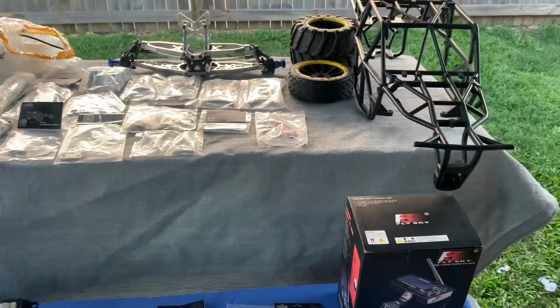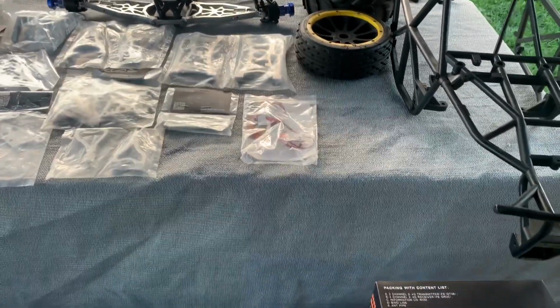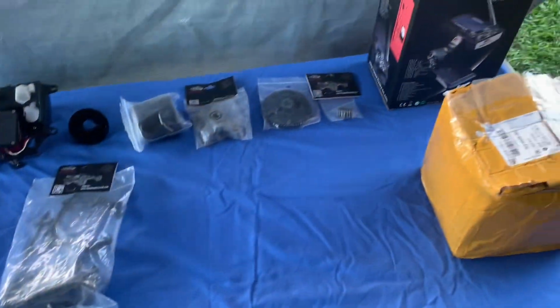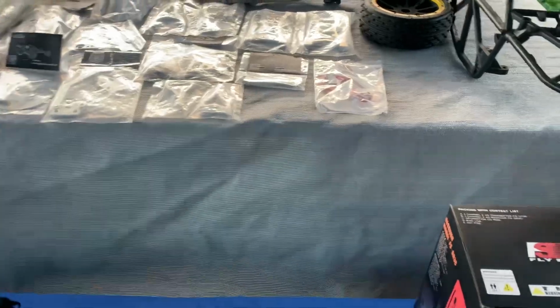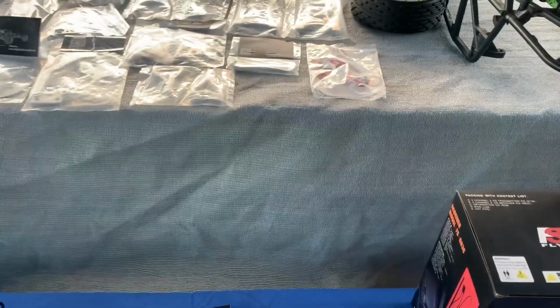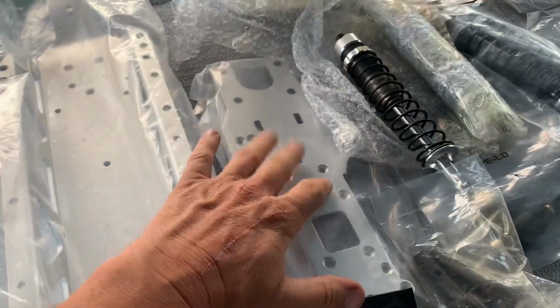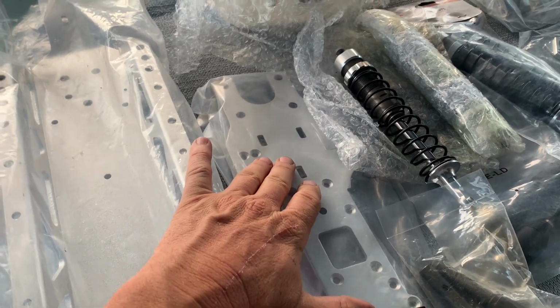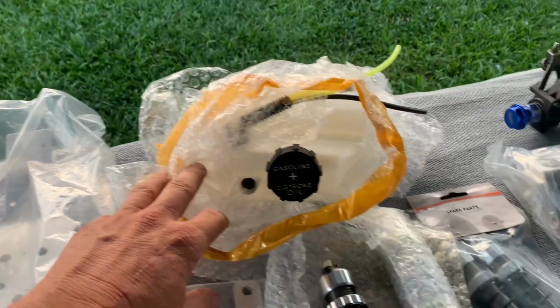But first, let's have a look at the bits we've got that are going to go into this machine. There are still some pieces that I don't have here at the minute, which are down the shed, so we'll go through these ones anyway. A lot of the stuff here is mostly new. The rest is down in my shed. So let's go over it. What we've got, obviously, is a new Baja chassis and motor plate, or engine plate, whatever you want to call it. And obviously I've got a brand new tank.